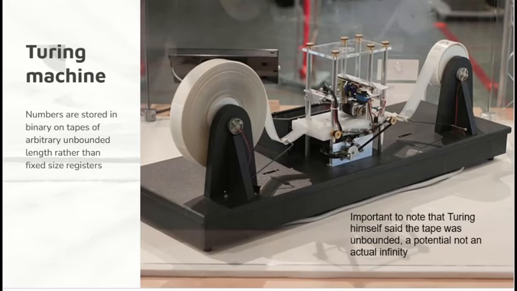Now, obviously, it's going to be very slow because you physically move tape along and it's also going to be slow because it does bit serial arithmetic rather than parallel arithmetic. But it's there to show the potential of doing arbitrary precision arithmetic. An important point to note is that Turing says the tape is unbounded, not that it's infinite. It's an unbounded tape. So Turing is taking an Aristotelian position here.